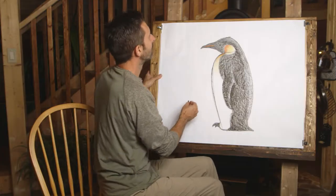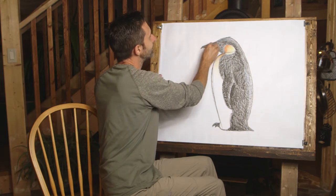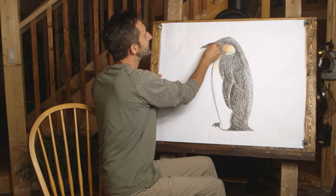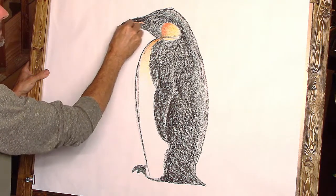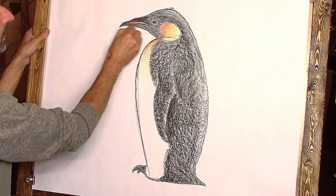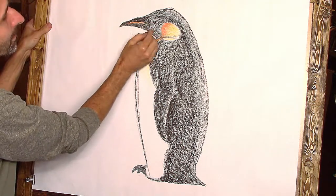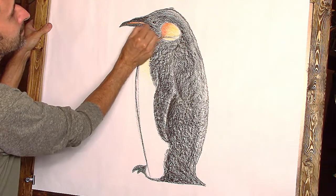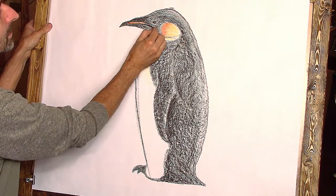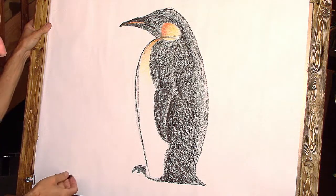All right, I think I'm just gonna darken up a little bit around the bill, the beak here. Get that nice and dark up through here. Maybe a little bit more on the bottom. And I think I'm gonna reinforce this mouth line a little, just showing that it comes back to here. There we go. Showing his expression of his difficult, difficult life.